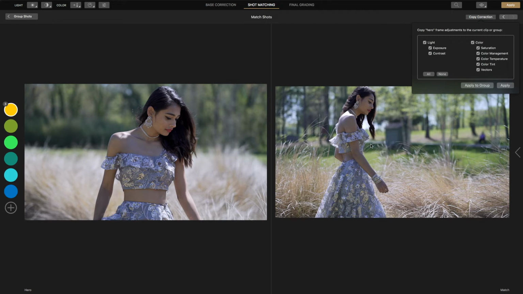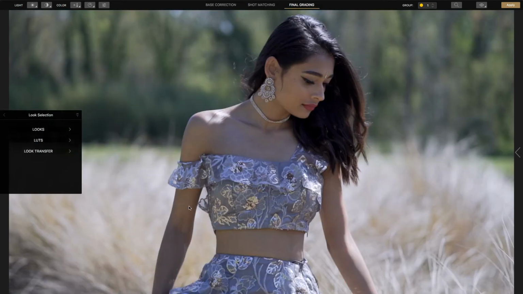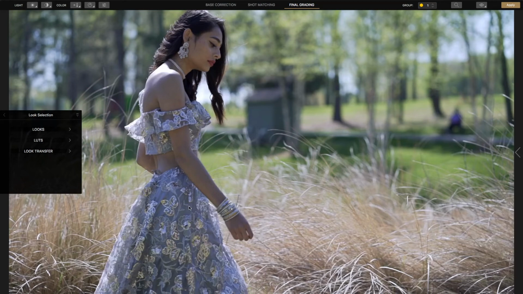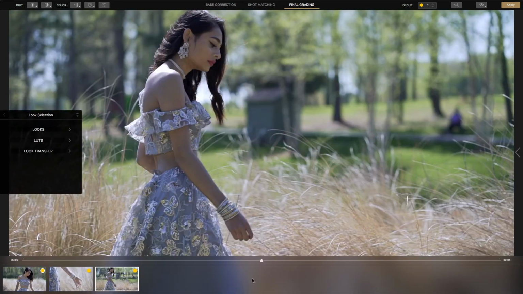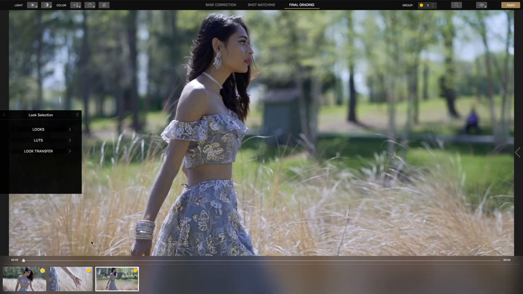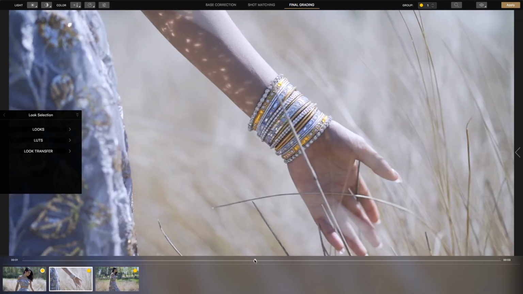But I do want to show you both ways in case you're not happy with the way the whole group rendered. So that's done. Let's go ahead and apply that selected grade. Now we can go to final grading. So if I hit the down key, then up key, down key, I can go through all the shots. And then of course you have them here. You can do it this way as well. You can actually watch all of them together by going back, or whichever the selected clip is. I'm sorry. You can rewind this back.